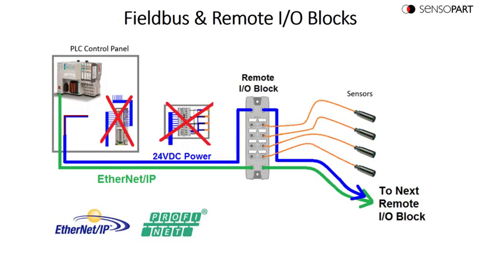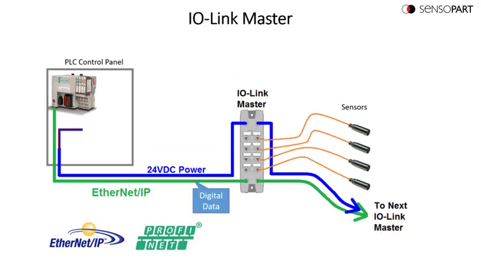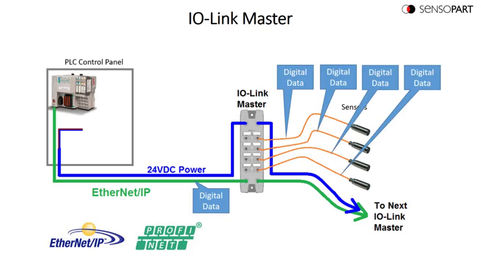Next, we have remote I/O block, like Allen Bradley's Armor block. You talk a field bus to the master, and that really saves a lot of wiring. Now we're at IO-Link, and with an IO-Link master, we already have this digital data coming in over our field bus, and IO-Link is just extending the digital data all the way down to the sensor on these 4 different IO-Link networks. And this is why they say IO-Link goes the last meter. It goes all the way down to the sensor.